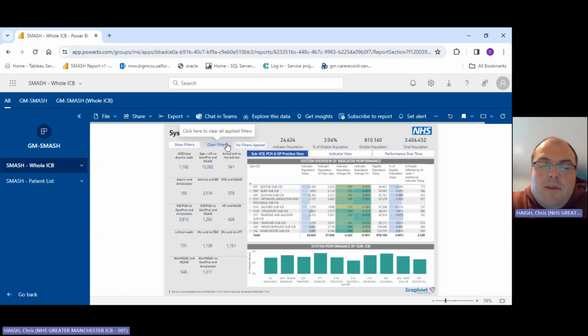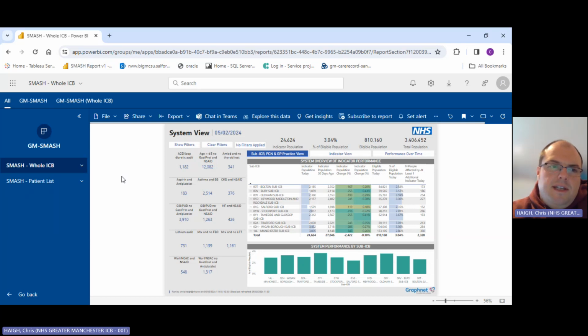In this video, I'll be giving you a brief run through of the new features of the rebuilt Smash dashboard that's now deployed within Greater Manchester and based on GM Care record data. For those of you who've smashed before, there are a few changes to the interface. The data sources, etc., remain the same, and the functionality will remain the same as well. However, there are a few key updates, and I'll quickly run through how we use the dashboard and what those new updates look like.